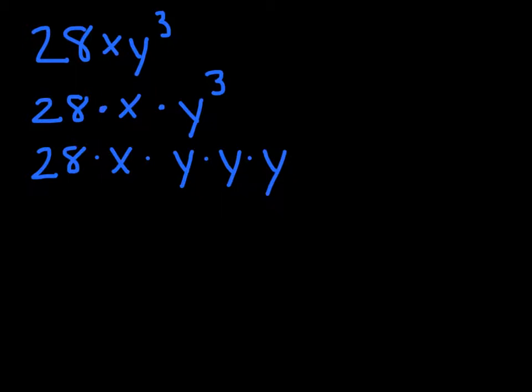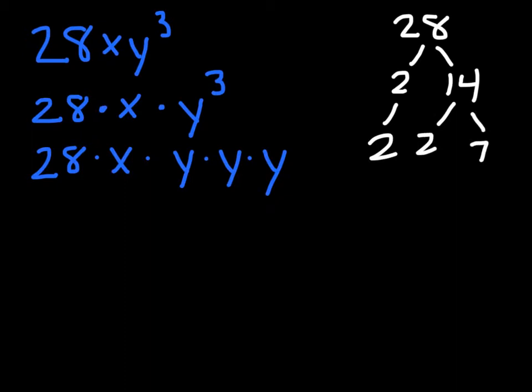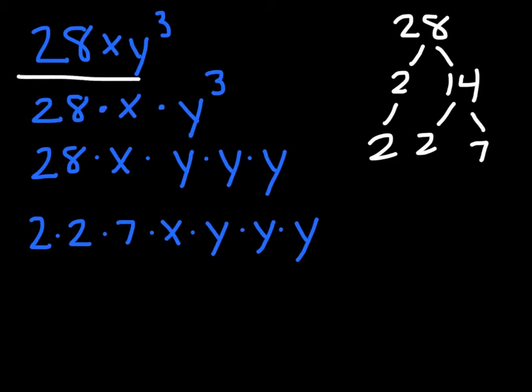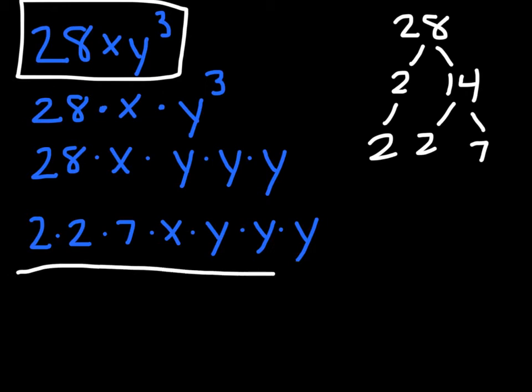We can also factor 28. We can find the prime factorization of 28. So I'm just going to move over here quickly, make a factor tree. 2, 14, 2, 2, 7. Oh, look at that. That was quick and easy. So now we can rewrite 28 as 2 times 2 times 7 times x times y times y times y. Voila! We have factored our monomial. All we've done is take all the individual pieces, all the individual factors, and represented them independently. Just like you're doing with a prime factor, except in this case you have variables involved.